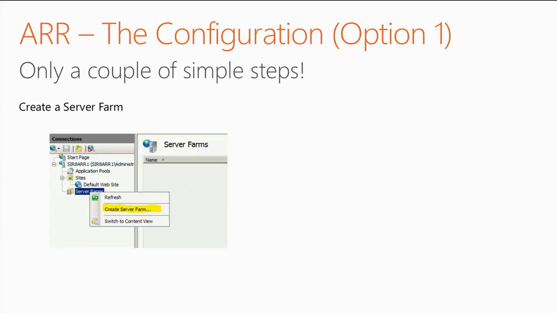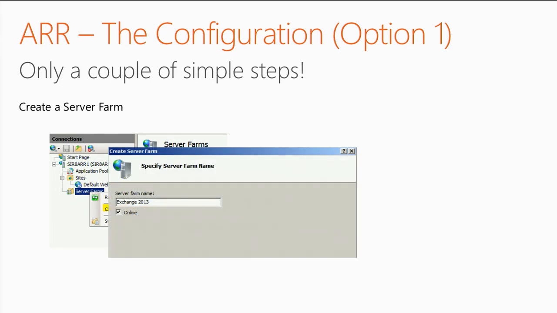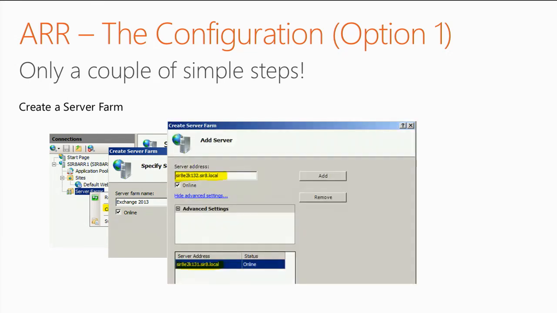So a server farm, as I mentioned, is nothing but a collection of similar servers providing a similar service. So here you just click on Create Server Farm, give it any name you like. Say, in this example, it's Exchange 2013, or I love Exchange, or I love pink unicorns. Anything that you like, but as long as you remember what this web farm is for. Okay? Once you do that, then you add all your CAS servers in.